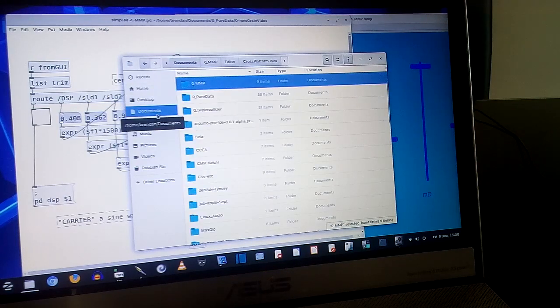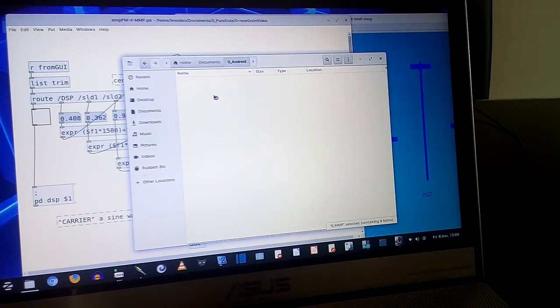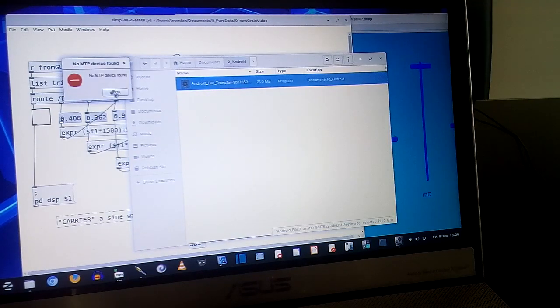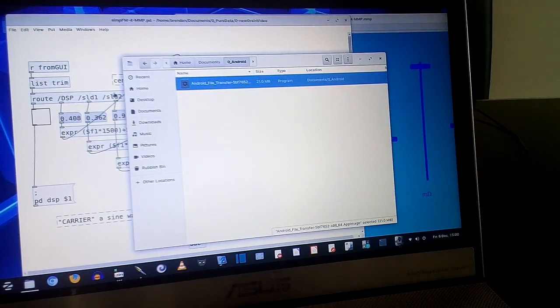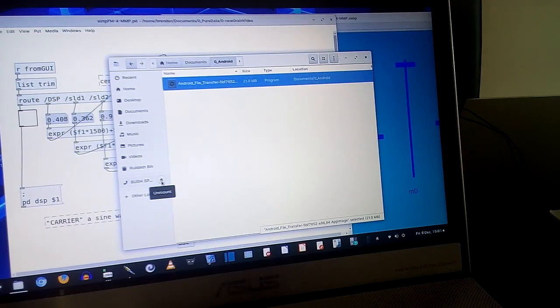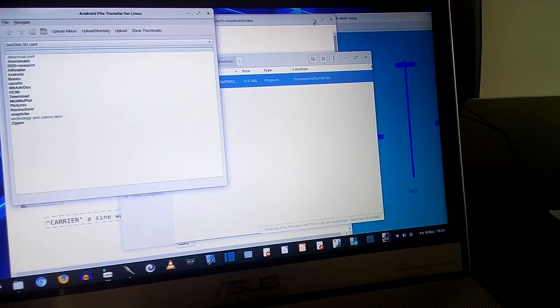On Linux, what I do is I use Android File Browser or Android File Transfer. No MMP device found. Oh, that's because I haven't connected it. There, it's connected now. I need to unmount it first in Linux, then run Android File Transfer.